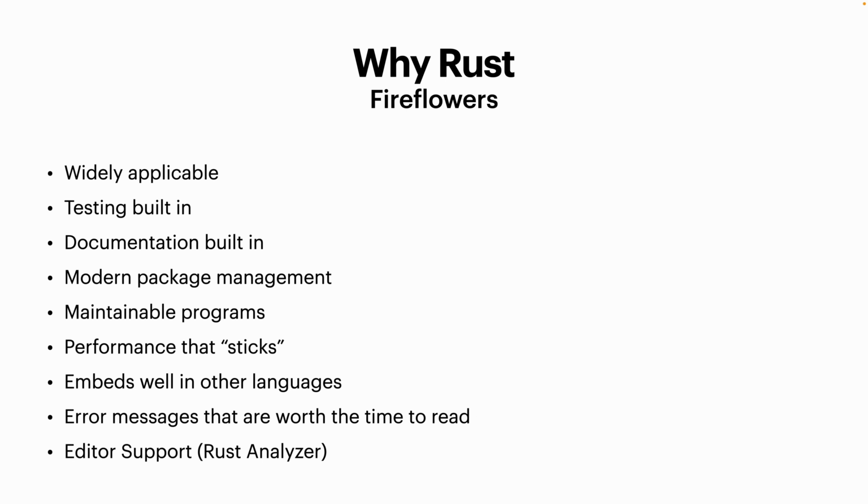The error messages, again, my highest praise for those is that they're worth the time to read. I can't say that about every error message that I've ever read. And the editor support is fantastic. So Rust Analyzer is a really solid tool and can write a lot of code for you. It can show you all of the types in your program because Rust's type system is great, the inference is great, and Rust Analyzer can show you all of that. And in general, I think it's fair to say that Rust helps you build better programs and empowers you to do so. And that's why I would suggest using Rust.